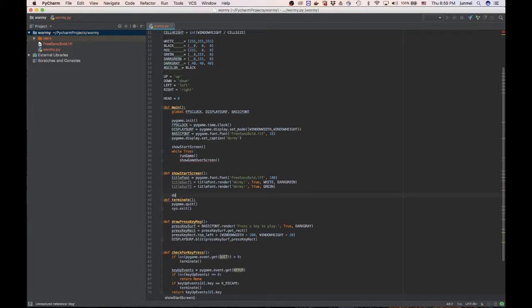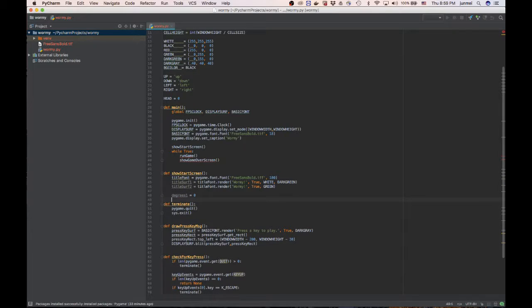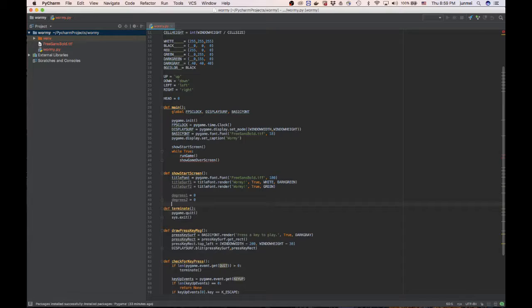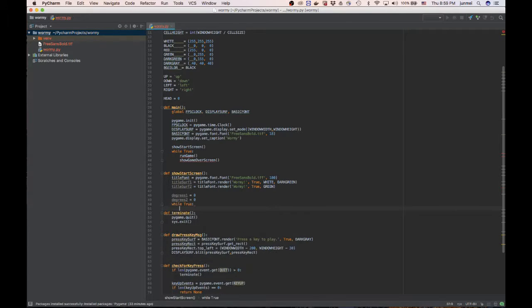So now degrees 1, so this is gonna be the degree, the angle that your word is at, right, when it's spinning. So degrees 1 and 2, and while true.